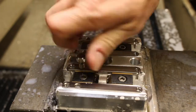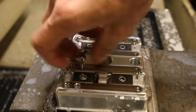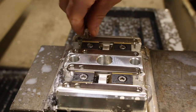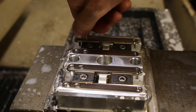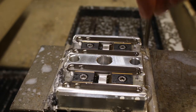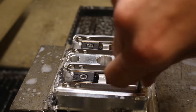So now that I have machined the frames to this point, the next step is inspection. I need to make sure that all of the holes fit perfectly. And so to do that, I just take the bolt and I go through, I check the clearance hole, I check the threaded bolt hole, and then I take a pin and I check to make sure that the taper fits perfectly into the pinhole.